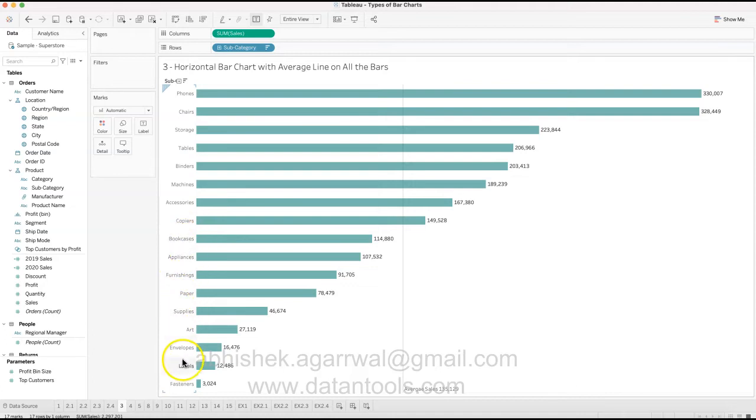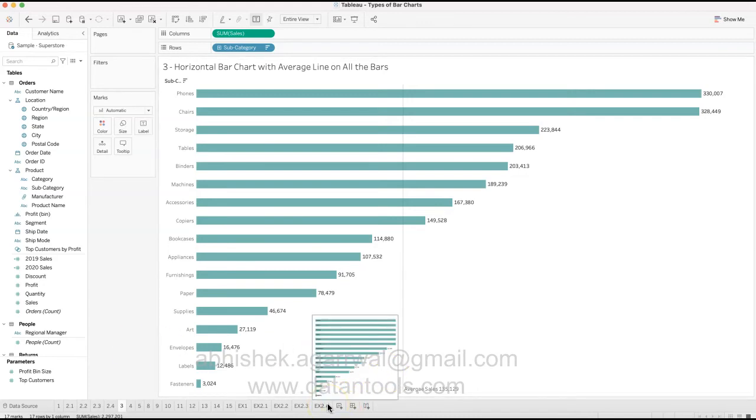So over here you will see that from the bookcases to the fasteners are the categories which have below average sales, and these are the categories which have above average sales. So definitely questions and concerns will come over here as to what's going on, and it will enable some sort of an action.